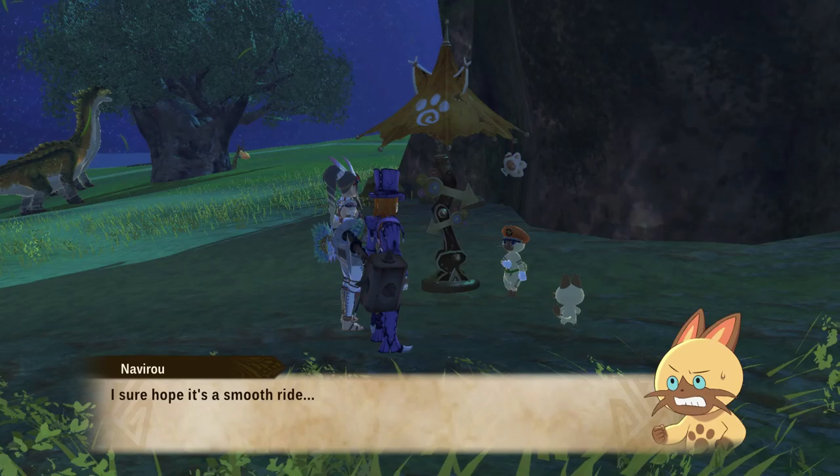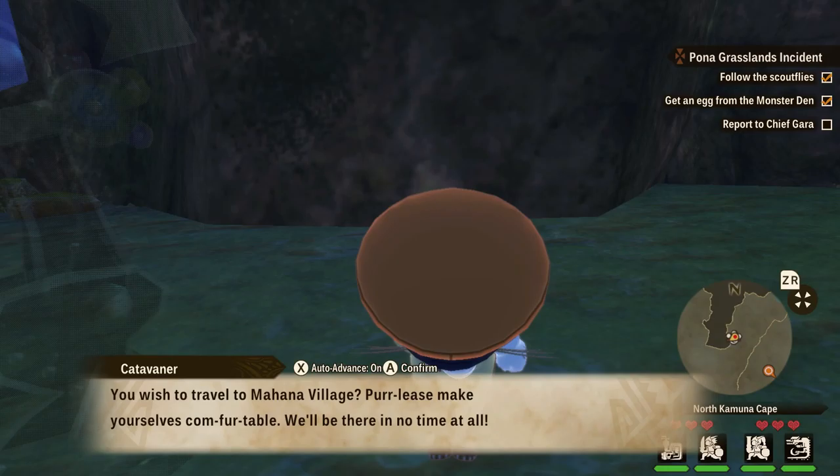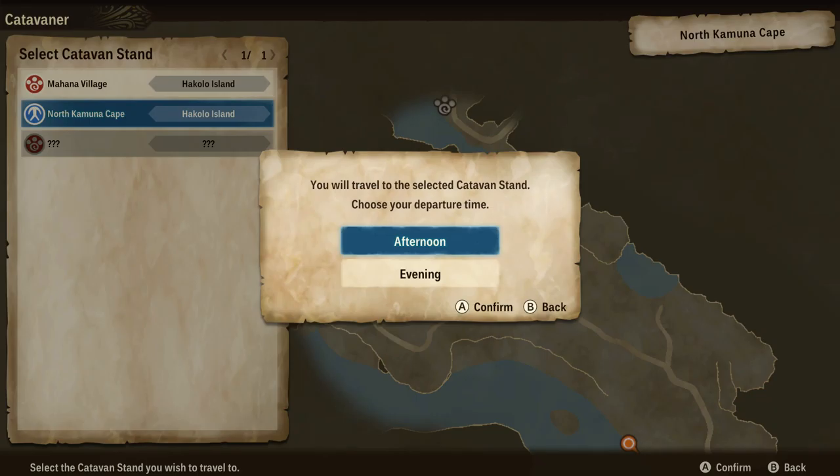Alright, let's do it. You wish to travel to Mahana Village? Please make yourself comfortable. We'll be there in no time at all. All right. Hakolo Island. Afternoon. That's fine.